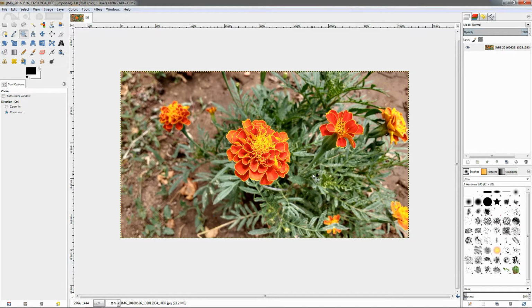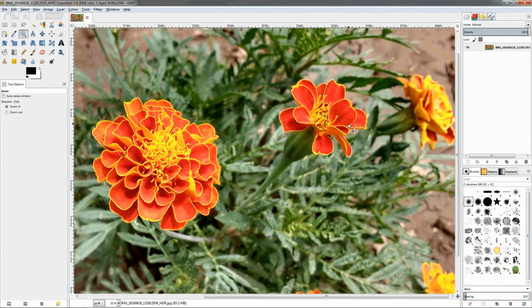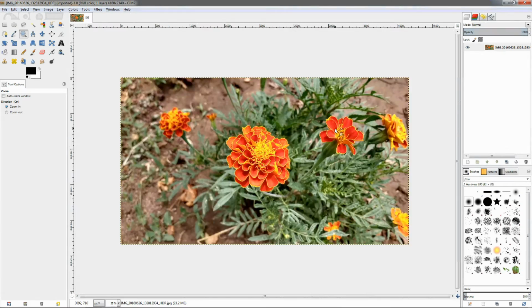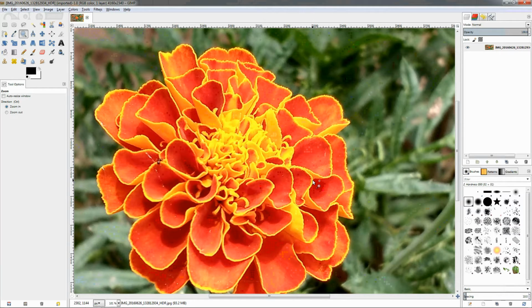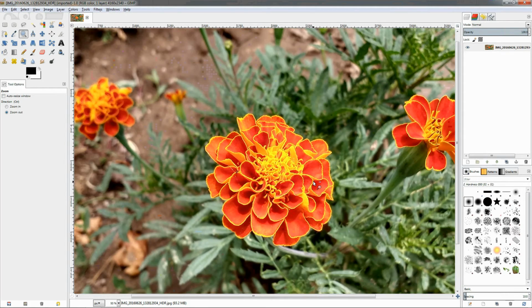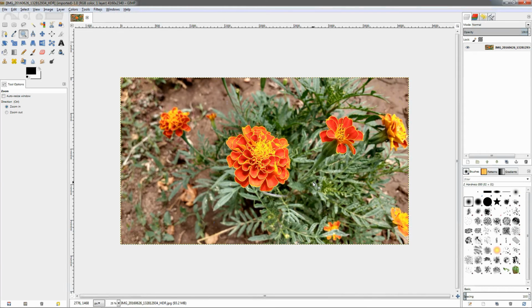One of the ways is to hold down the control key and turn the mouse wheel forward for zooming in and backwards for zooming out. Just point to the desired direction and turn the mouse wheel, and you can see how this works. It's a lot faster than using these options and clicking. Another way to zoom in and out is to click like this and drag, and this will create this selection, and when you release the mouse button you will zoom in on this area. Let's zoom out holding down the control key and turning the mouse wheel.